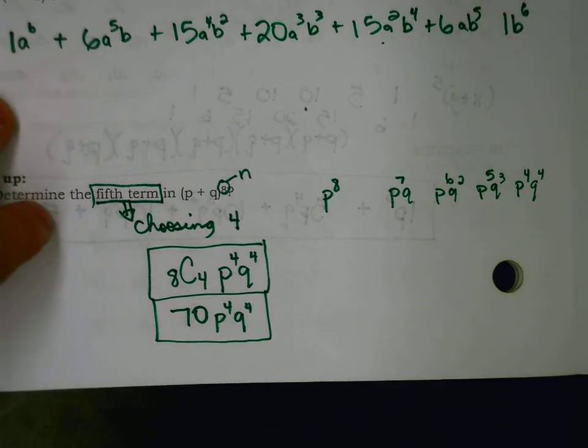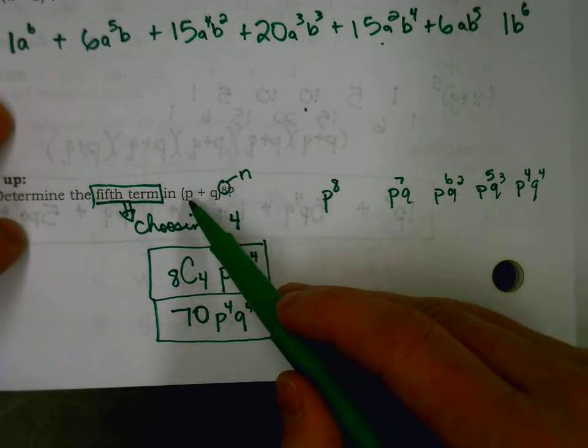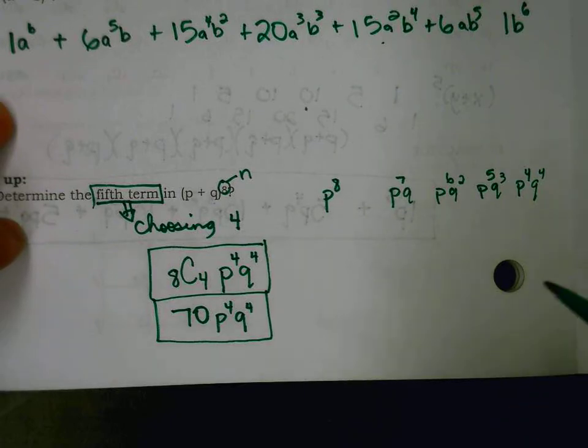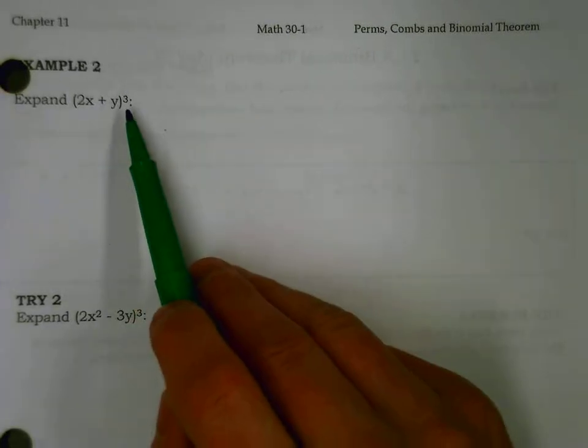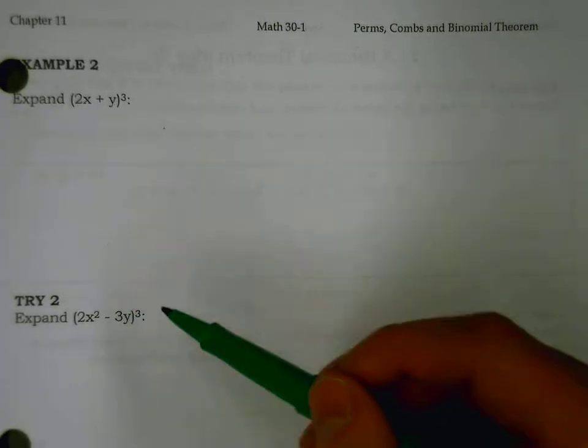So this is a little bit simple because we're limiting things to a p plus q or an x plus y or an a plus b, and not all binomials are this simple. So we're going to step this back a little bit and talk more about a cubing, but this time we're going to introduce a 2x and see how that changes things.